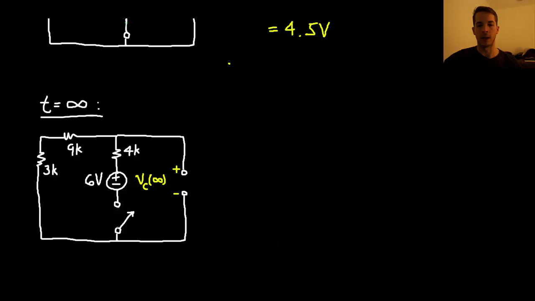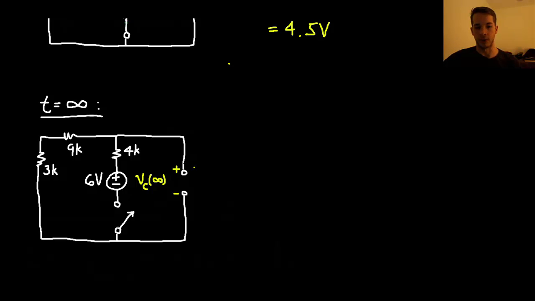Secondly, we look at the circuit for the infinity time, or just greater than 5 time constants. Again, we are still in steady state, so we draw the capacitor as an open circuit. And the switch is open now. Earlier it was closed, but now it's open. Because there's this open circuit in series with the voltage source, the voltage source cannot push any current at all in the circuit. So we have no current flowing in the circuit at all.